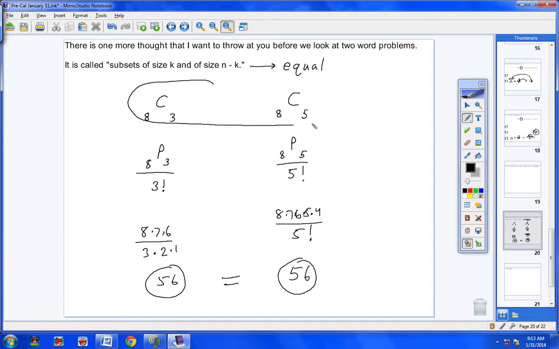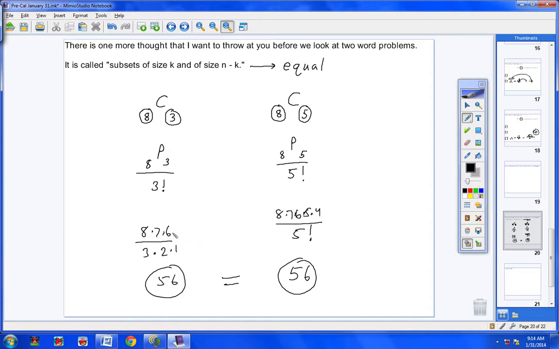So, Mr. Earhart, what's the correlation? Well, here it is. Watch this carefully. I have how many total objects? 8. How many total objects? 8. Do you see how this number here plus this number here adds up to 8? 3 plus 5 is 8. Whenever that scenario occurs, your two answers will always be equal. Always. Okay? And it really does make sense if you think about it, because if you're pulling out so many sets of 3, there's also going to be an equal amount of sets left over.